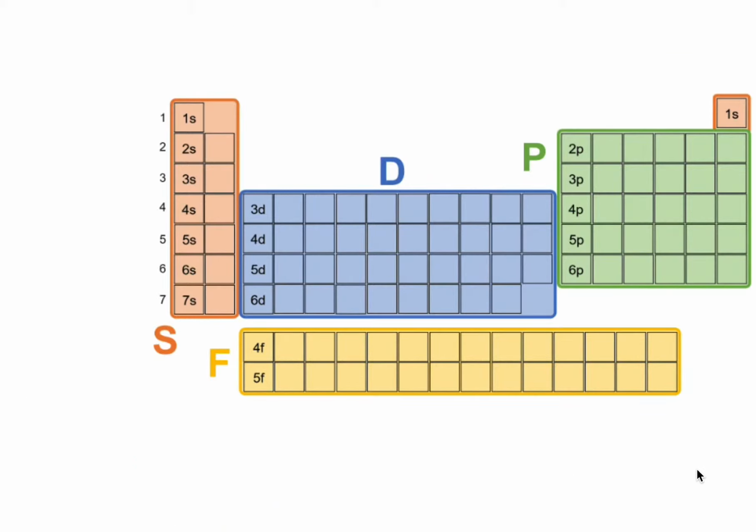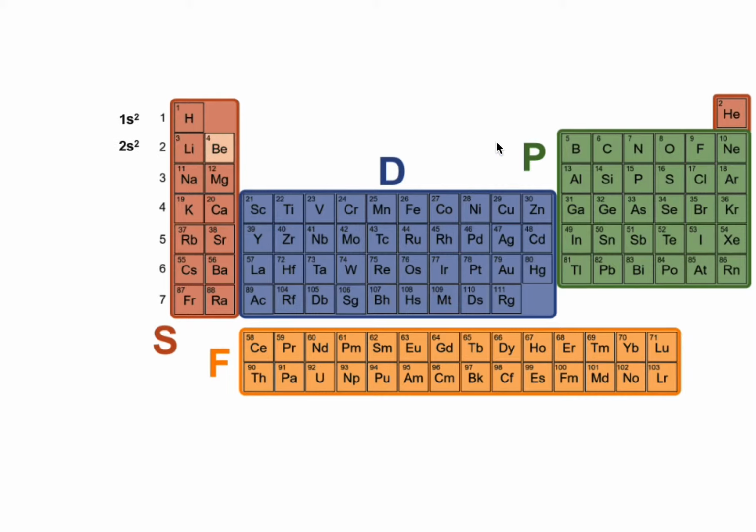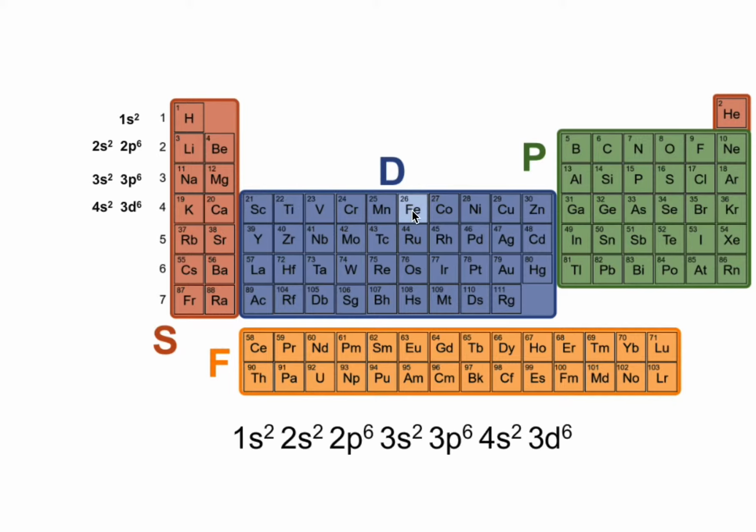Again, the periodic table shows this. Here we see that the D block of elements begins at 3d, despite being in the fourth row. The shells fill up in the same order: 1s, 2s, 2p, 3s, 3p. And notice how the 4s block elements come first, so the 4s subshell fills first. We end with iron as the sixth element in block 3d, so fill up all the shells beforehand to give a final electron configuration of 1s2, 2s2, 2p6, 3s2, 3p6, 4s2, 3d6.